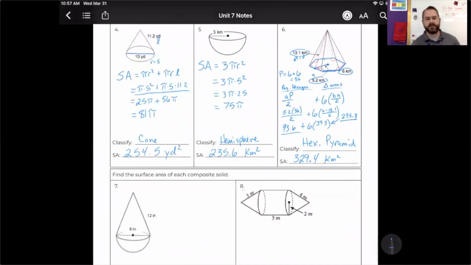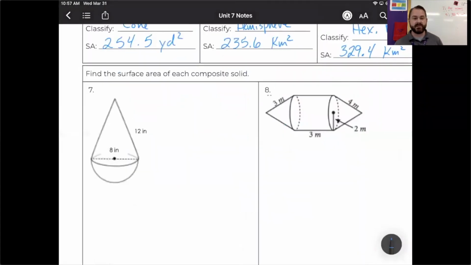All right, we're almost done here. The last thing we want to talk about is composite figures again, composite solids. And this is actually a little bit easier than what you might be imagining at first, okay? So we are going to just basically add the individual surface areas. However, when you look at the individual figures, when you stick these together, some of the surfaces no longer exist as a surface because they're covered up.